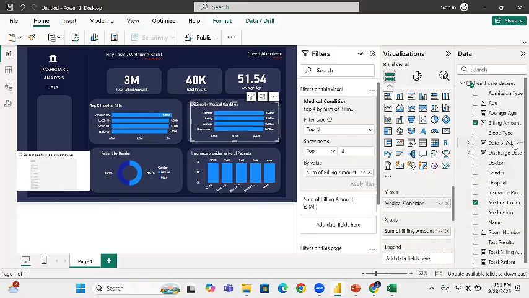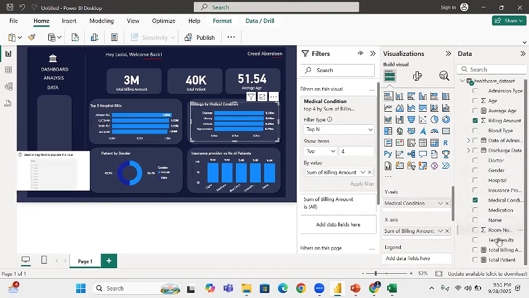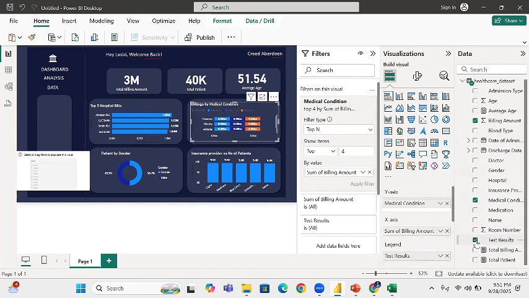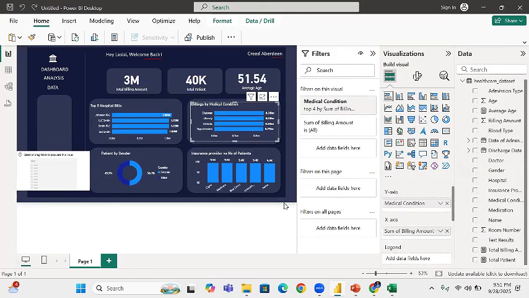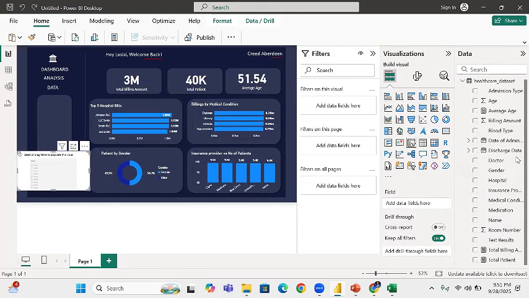So what do we think we can put here? Let's say that we want to put the test result. Let's put the test result as our slicer. Sorry, Ctrl Z. So let's put our test results.